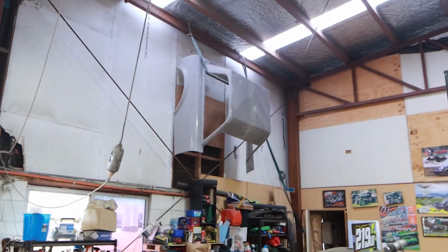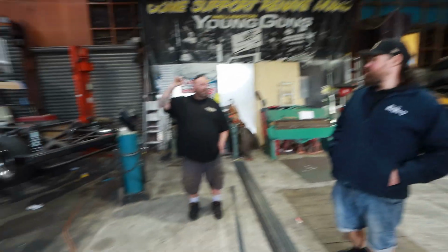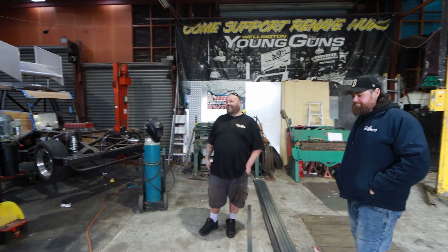These guys are lucky they're in a workshop. Yeah, 100%. At my house, I have to take those bodies down to the lockup and put them on the roof because there's nowhere to put them at my house. Yeah, we've got bodies out the back. There's just everywhere, wings, all sorts. Well, that's us done at Iron King Customs.